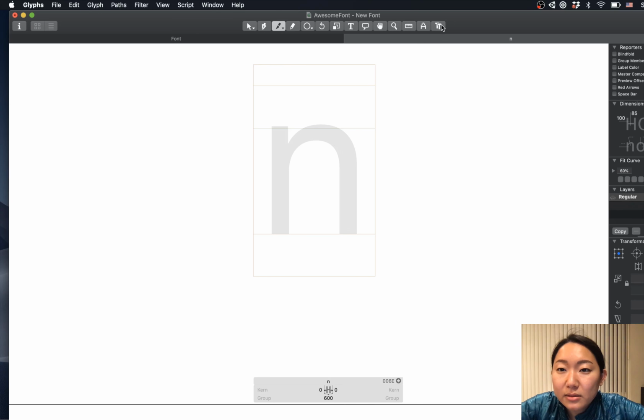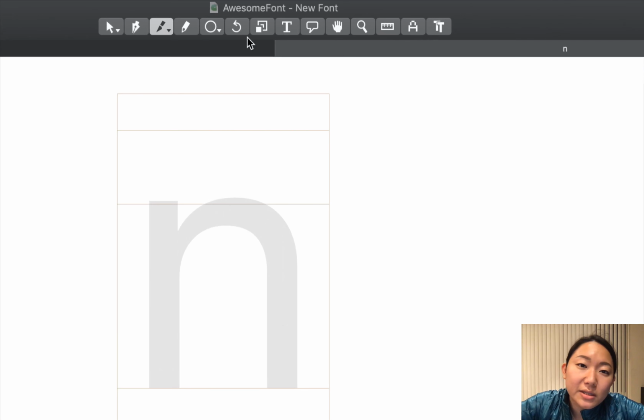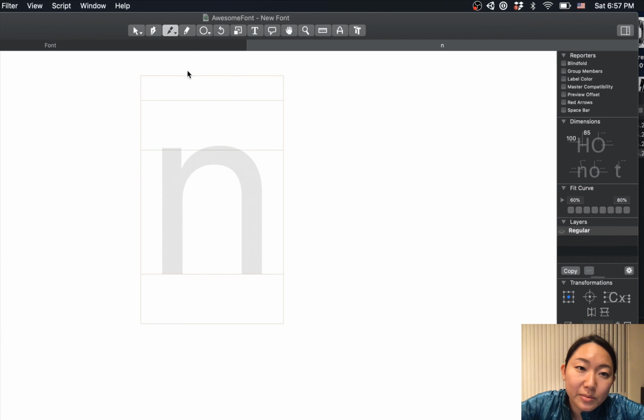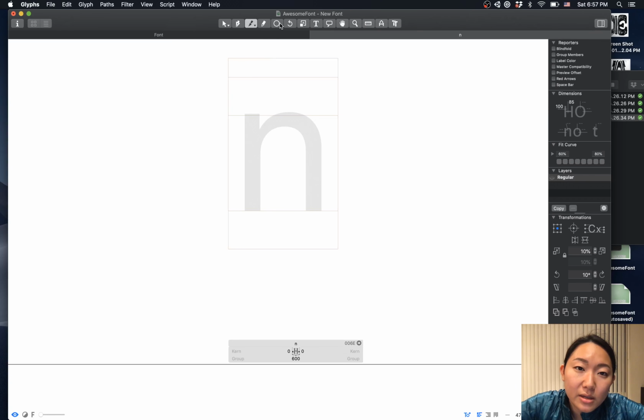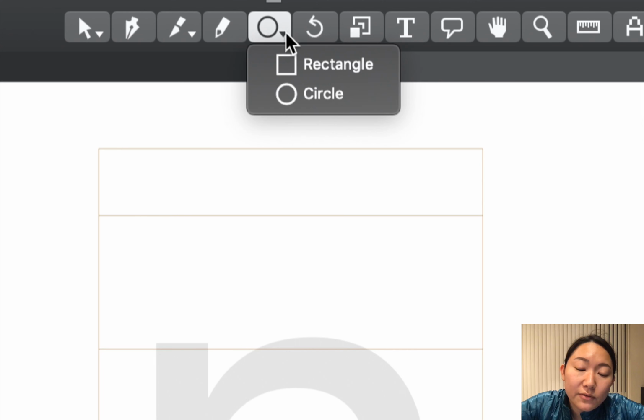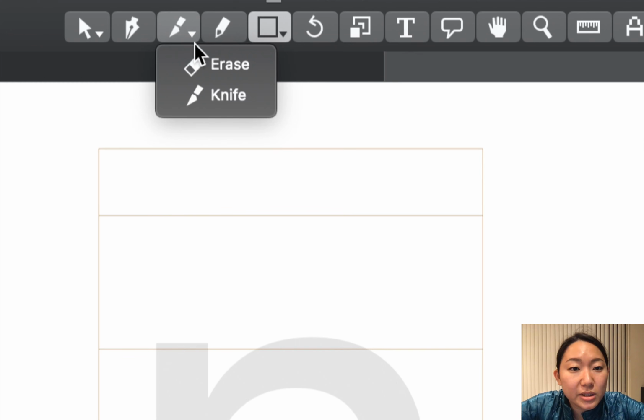Is it hinting? TrueType Instructor. Okay, fine. These are the tools that are probably familiar to you because they're similar to what the Adobe Suite looks like. If there's a little triangle, if you click and hold it, you can see that it gives you the option to toggle between different tools, for instance.